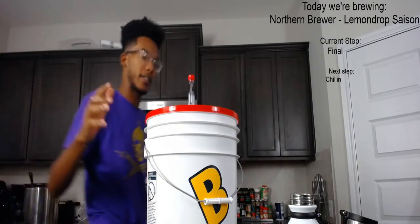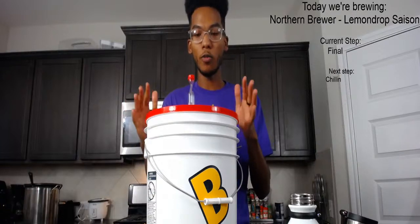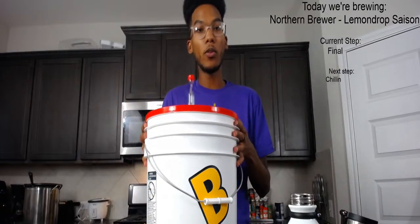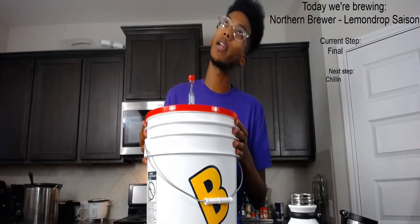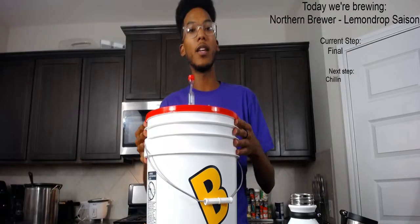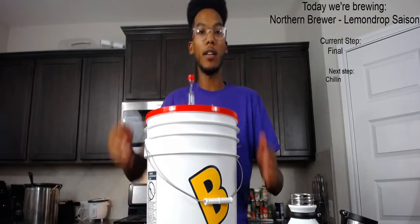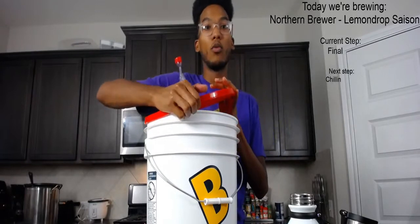So I've got a Brewer's Best bucket here with a Northern Brewer lid. The Brewer's Best lid works on the Northern Brewer bucket, but the Northern Brewer lid doesn't work with the Brewer's Best bucket. I'm finding out now by trying. Oh, I guess it does. So I could do this. It's just going to be really hard to come off.